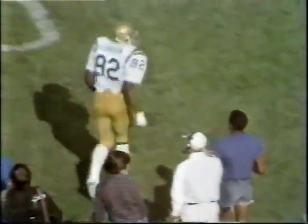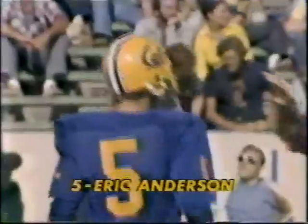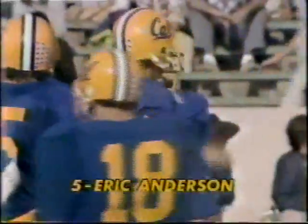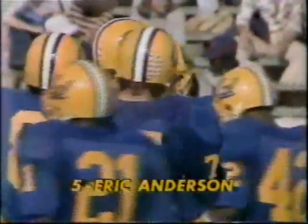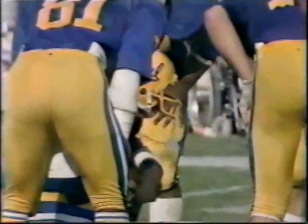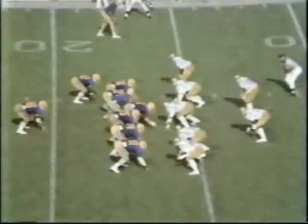Anderson, big strong fellow, whips it to the sidelines, and he is almost intercepted as Ike Gordon, number 92, outside linebacker, was right there. Eric Anderson, who had broken Steve Bartkowski's freshman passing record here at California, is the center on the punting team for the deep snaps, but he's now in there at quarterback. 6'5", 200-pound junior out of San Marino. Campbell, 12 for 21 for 101 yards, but was picked off five times.